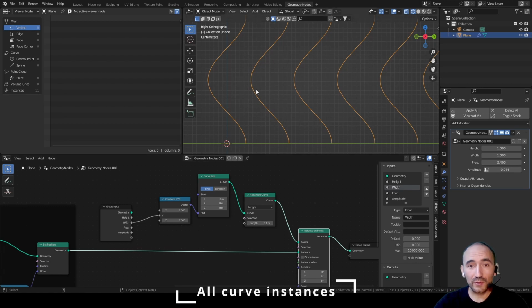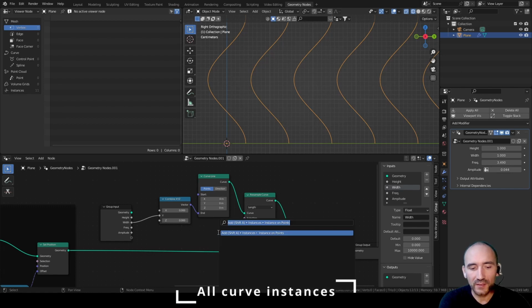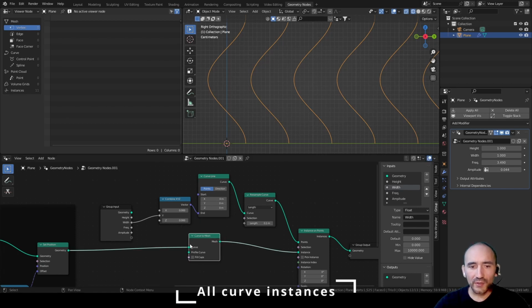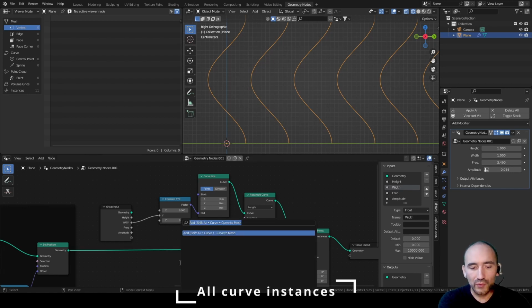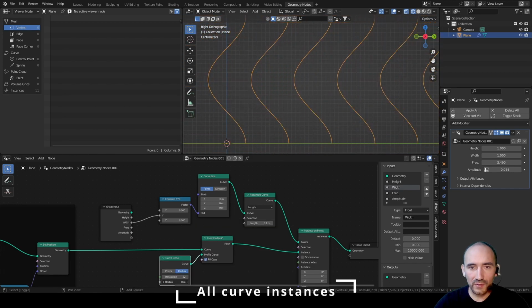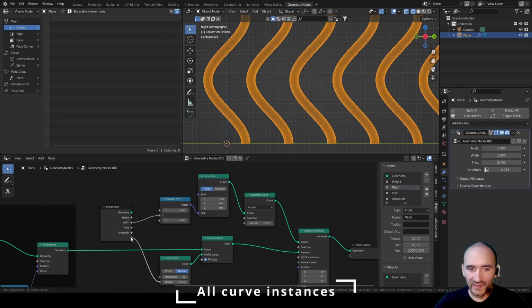Now for the final result we will use a profile curve, so we can simulate this effect, using a curve to mesh. We will move these nodes to the end of this entire environment, but we will now use these to export the correct radius. We have to add a circle curve. We can link these, fill caps, decrease the radius, perfect. We can export this radius value, this is so important, from 0 is perfect.